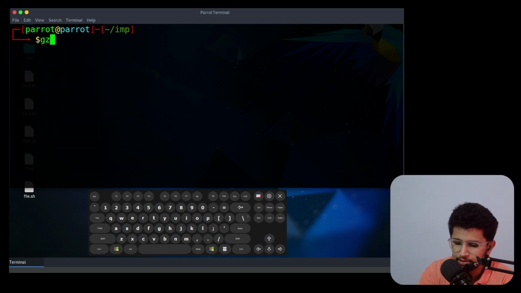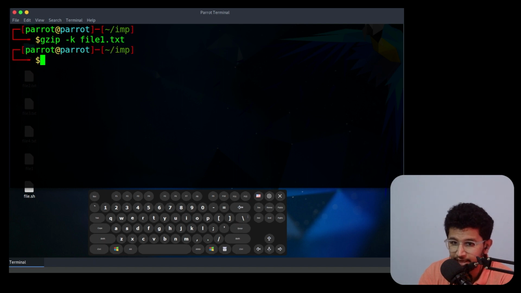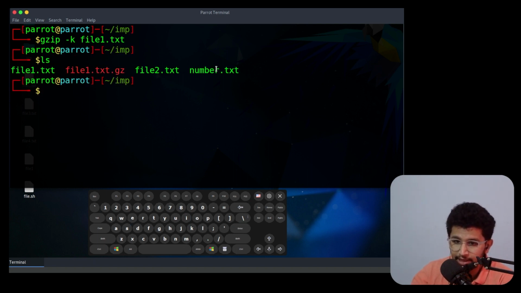If I do gzip -k, it will keep the original file and create a compressed file. If I delete the original now, I don't need to worry about it. That is why we use -k.